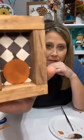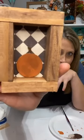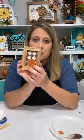Okay, so that's what I have. There's my little stem. I don't know if y'all can see it. My little pumpkin, he's round, but he's okay. It's a pumpkin. I could put some moss in the bottom, but I don't have my moss out here.